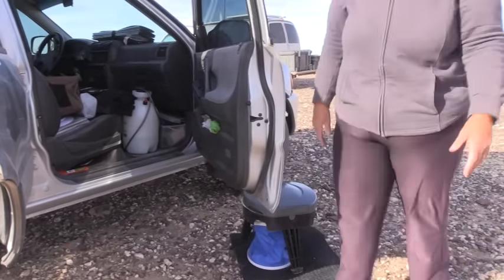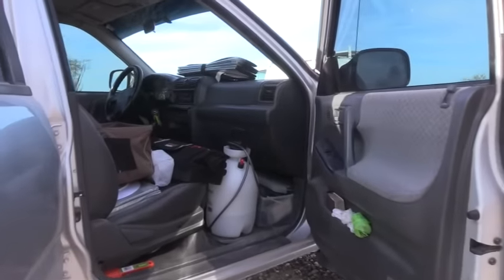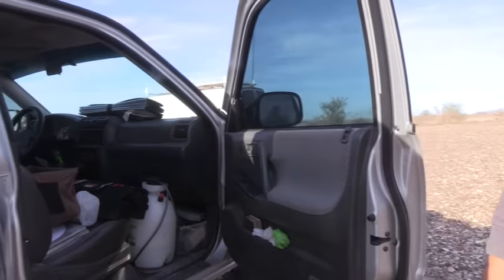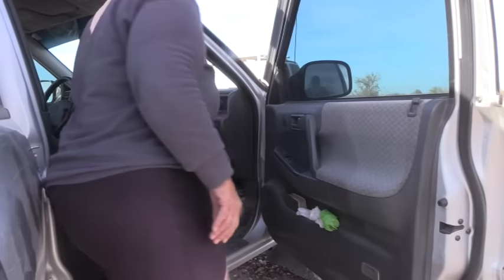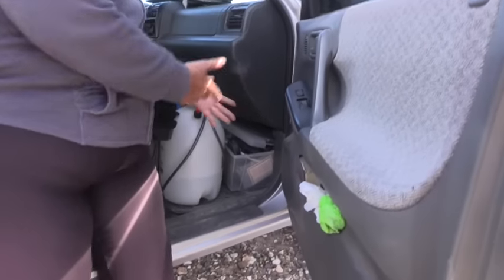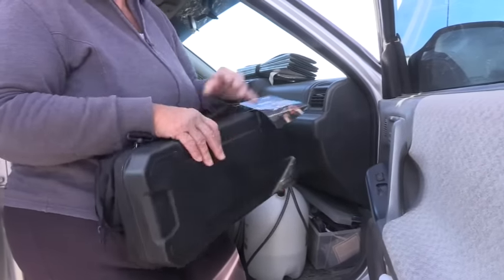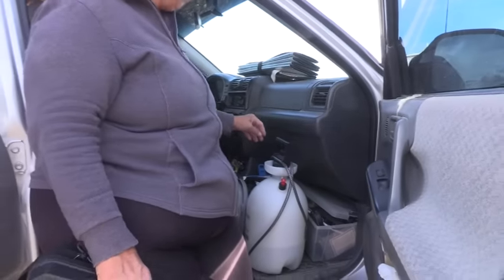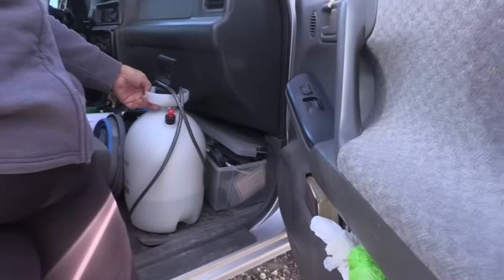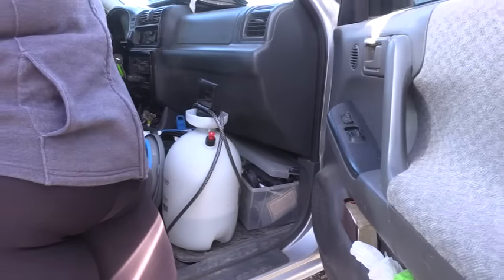The side front door area used to be her kitchen, but she just got Ozzy a car seat which is very helpful with a dog. Her toolbox has been in the front wheel space, and she just today got a new tool bag she hasn't had time to set up yet. She also got a garden sprayer because it's easier to carry two gallons of water in a tall space rather than using floor space.